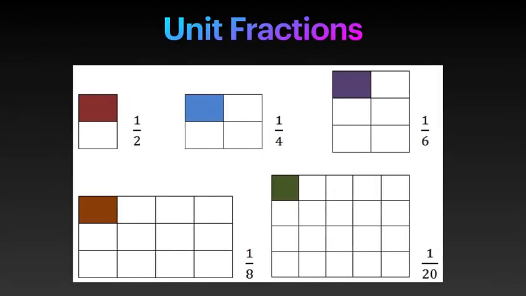Our second type is unit fractions. This is not hard to understand. You see in the picture on the screen, when the numerator is 1, that fraction we call a unit fraction. Well, why do we call it a unit fraction? As an example, 1 by 6. 6 by 6 is made of 6 units of 1 by 6. If we add up all 6 of 1 by 6, we get the answer 6.